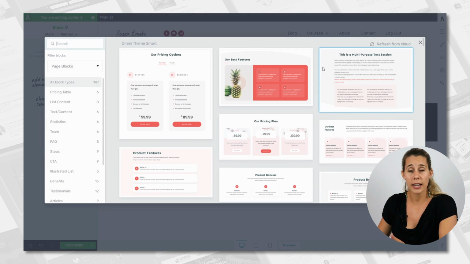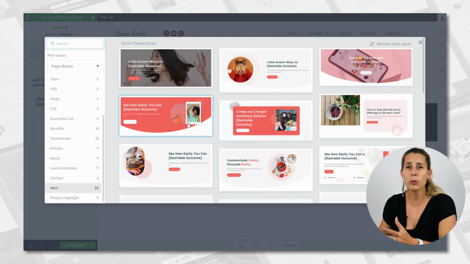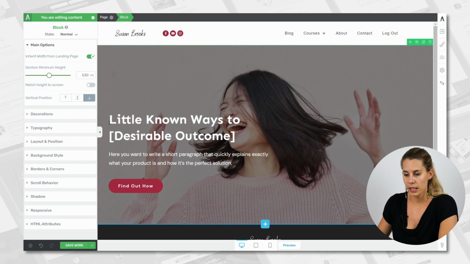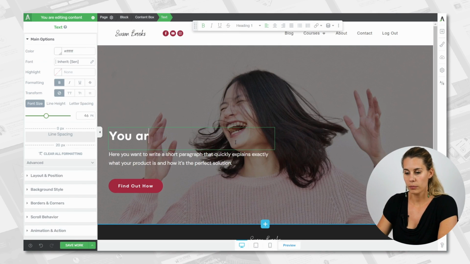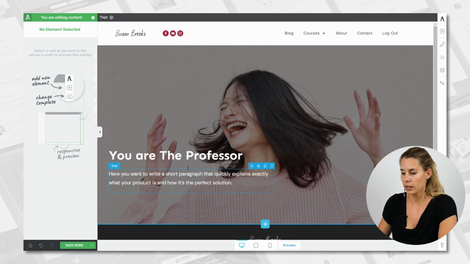So the first block that I would add here is a hero block, an above default hero block. And what I want to do is just make it super clear for someone what the result of the quiz is. So I'll take this simple hero image. And here, so this would be, you are the professor. And then we can explain what this means. So maybe professor is the type of person who teaches and then who learns stuff and then teaches it online. So that could be our short paragraph here. I don't think I need this button.